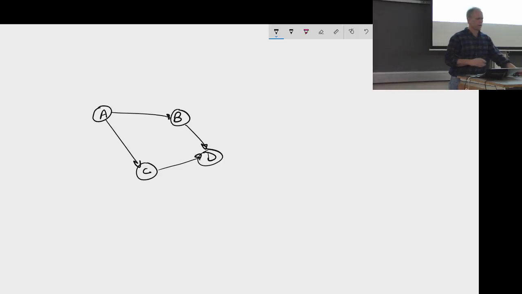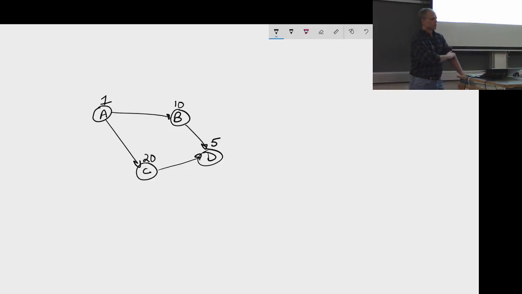And let's suppose that these are cities, and you have to pay a fee to enter a city. So it takes $10 to enter B, it takes $20 to enter C, it takes $5 to enter D, and let's say it takes $1 to enter A. And let's say you're already in A. You don't have to pay to get to A, you're already there. So what's the cheapest way to get to D?